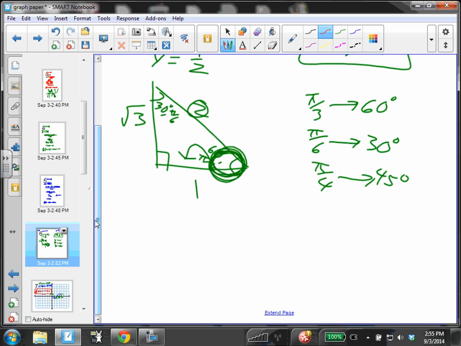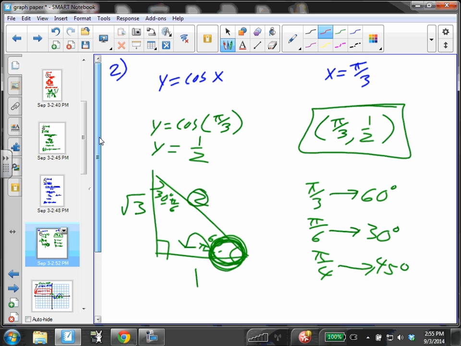Okay, now we need a slope. And remember, a derivative is a slope. That's what it's going to tell us all about slopes. So let's take the derivative. What's the derivative of cosine? Negative sine. Okay? So now if we actually want to find the slope at pi over 3, then what we're looking for is the negative of the sine of pi over 3, right? We're going to plug it in and find the slope.